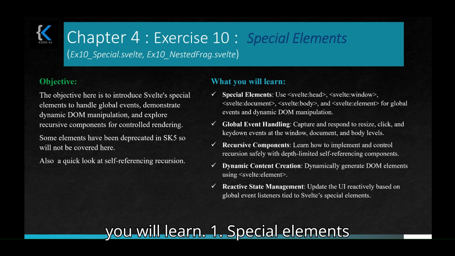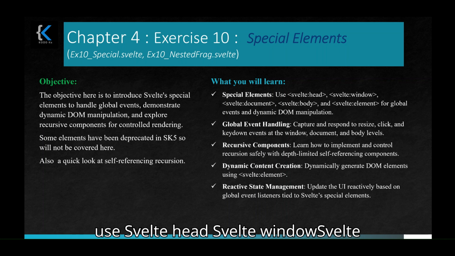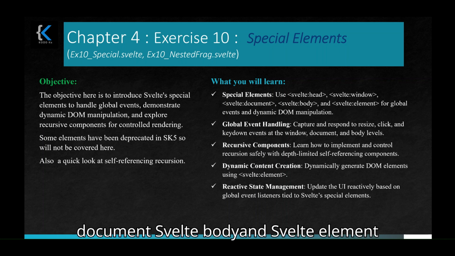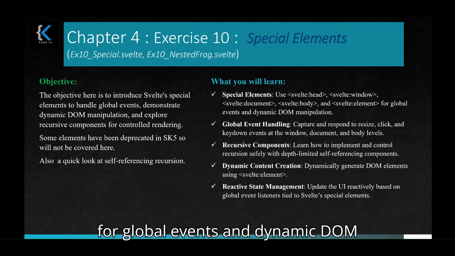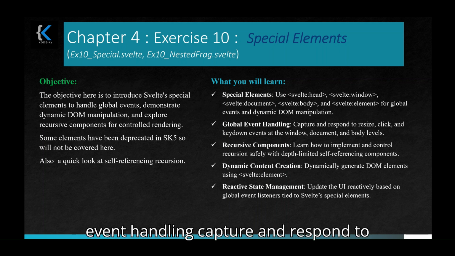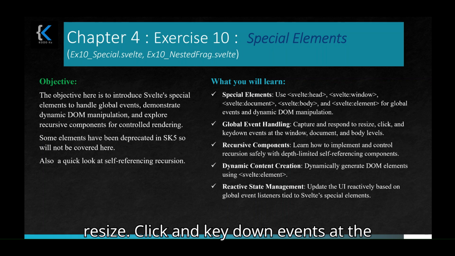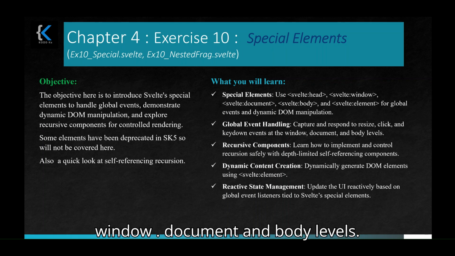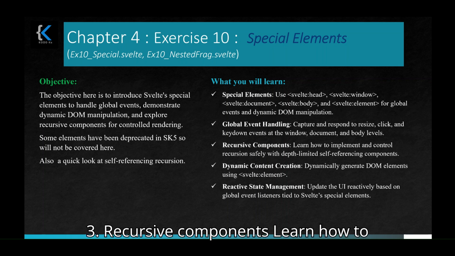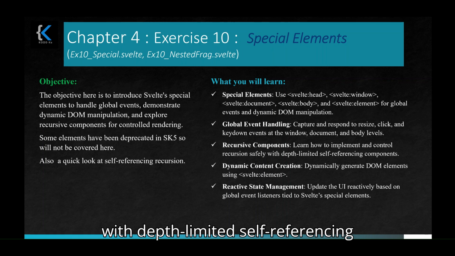What you will learn. 1. Special elements: use svelte:head, svelte:window, svelte:document, svelte:body, and svelte:element for global events and dynamic DOM manipulation. 2. Global event handling: capture and respond to resize, click, and keydown events at the window, document, and body levels. 3. Recursive components: learn how to implement and control recursion safely with depth-limited self-referencing components.